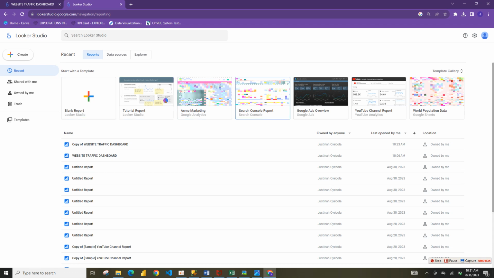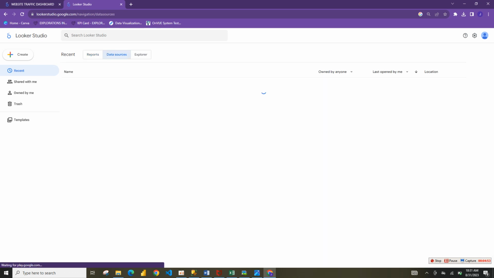These are the templates. I'm going to share video tutorials on the interface, but today we just create a simple dashboard to start with. So these are the templates, the template reports, data source, explorer. You can explore more.